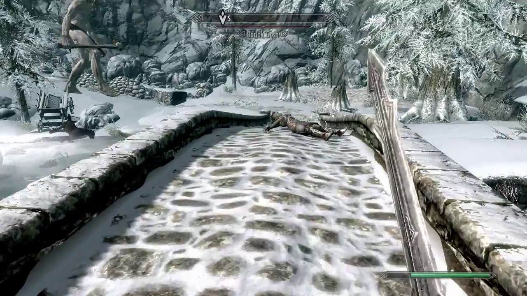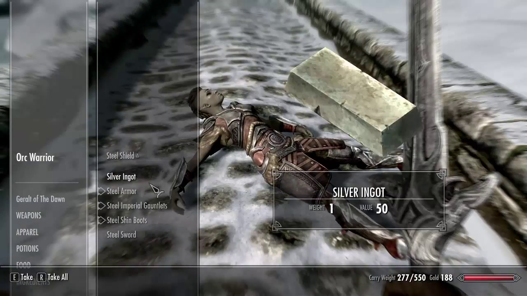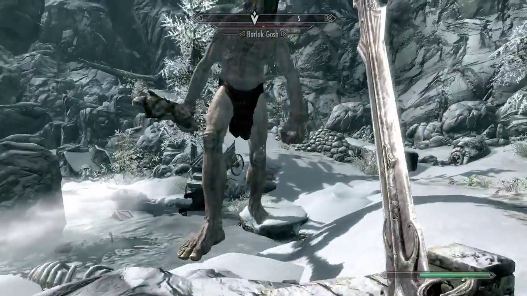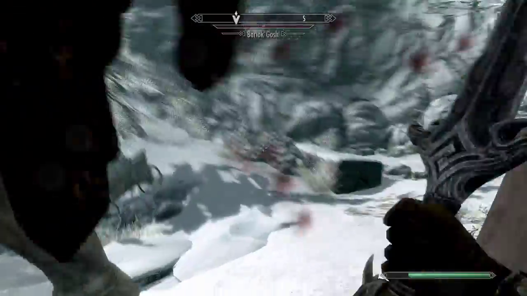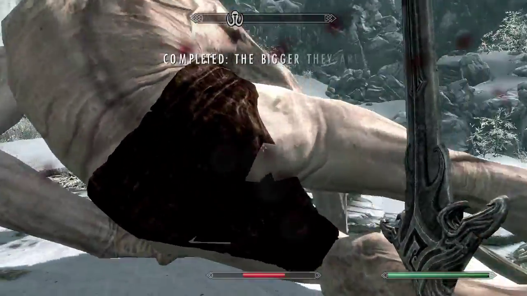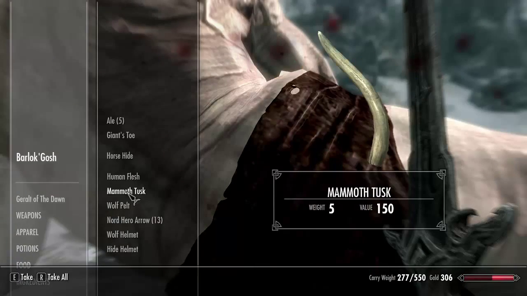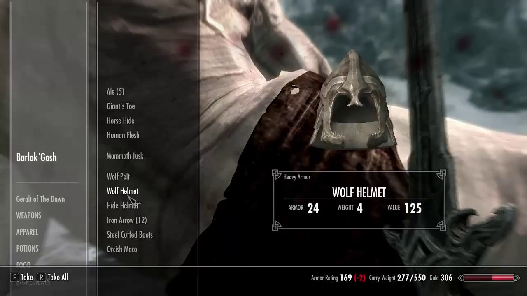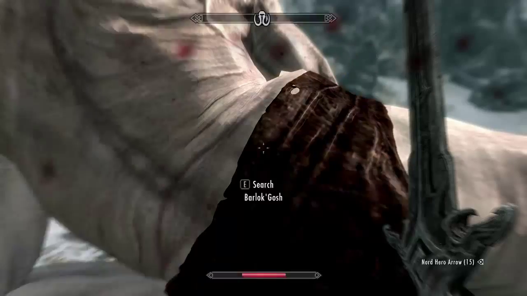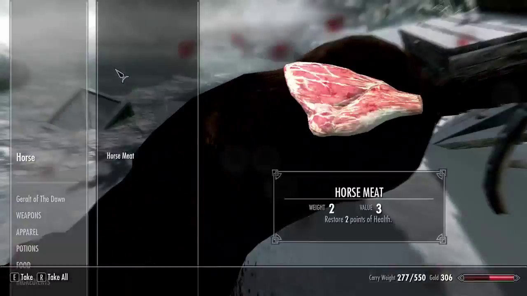Oh shit, yo, he's huge. I feel like he's gonna kill me, and then I'm gonna have to do this whole thing again. Push and stamina. Okay. But we won't know till we try. Come here, buddy. I killed him, but look at how much damage he did. Holy... It's not even regenerating. Gold, horsehide, human flesh, mammoth tusk, wolf pelt. Yes, all this shit that I had, iron arrow stuff, orcish mace. We beat him!